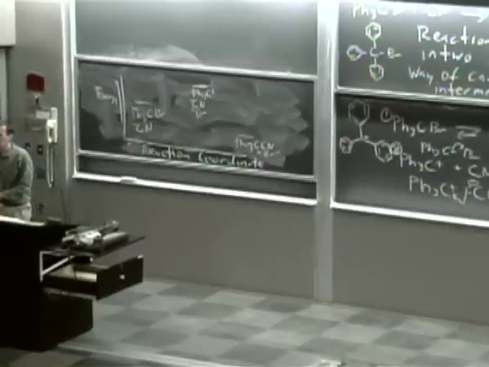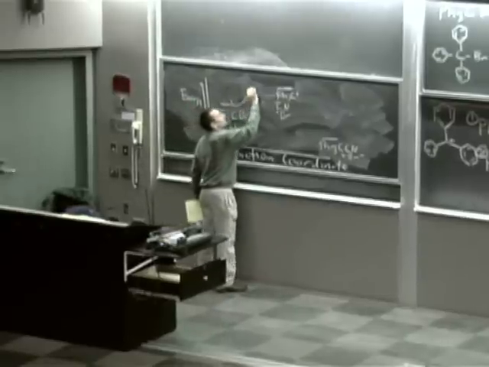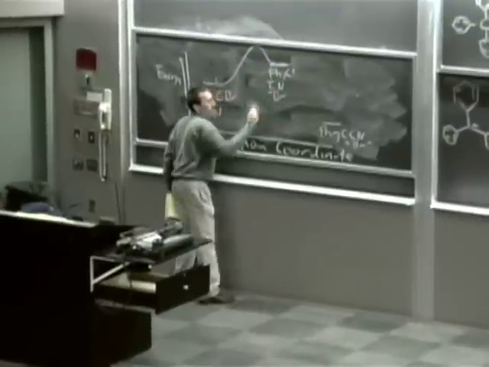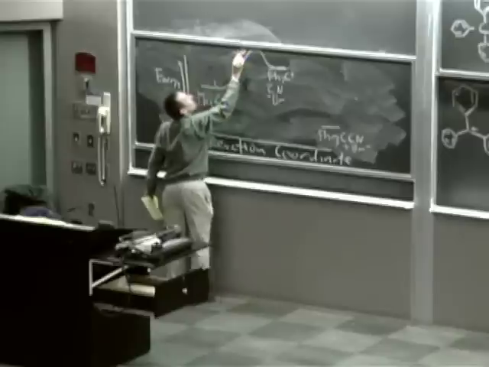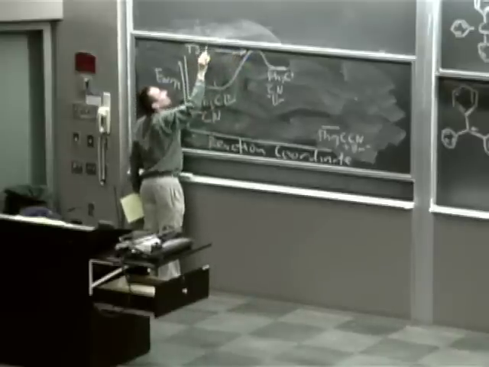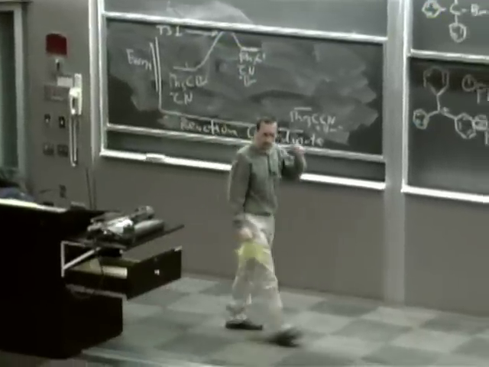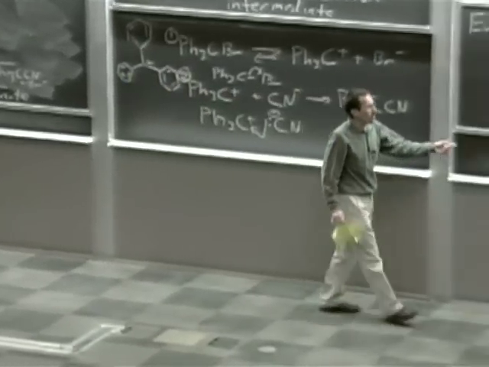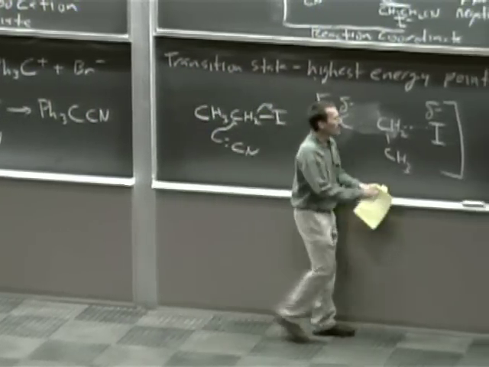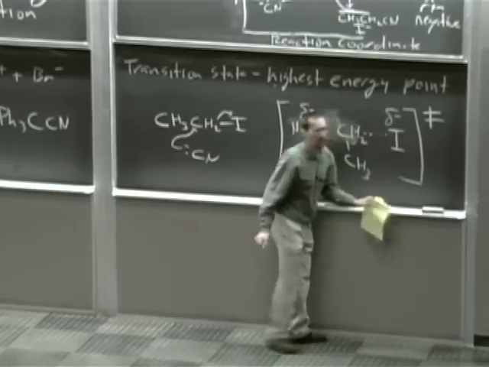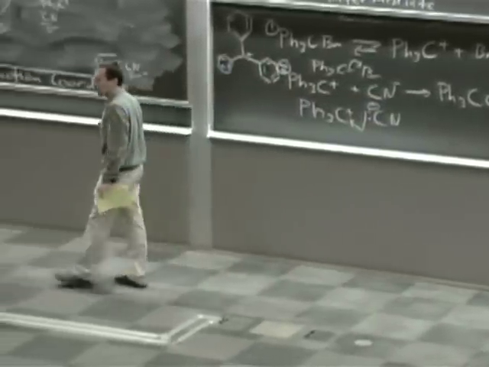Now, as we proceed from our reactants to our intermediates, we go over an energy barrier. That energy barrier is, again, a transition state. I'll call it transition state 1. And you'll see 2 ways that people designate transition states. One is they'll refer to them as transition state, or TS if they're short on time. The other way is they may use this little double dagger. That little double dagger is another way that people designate a transition state.